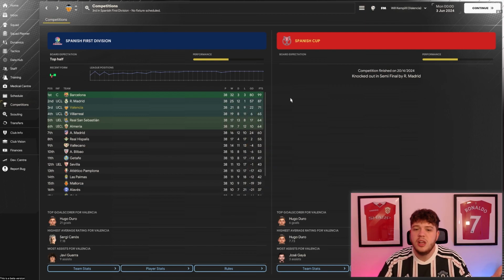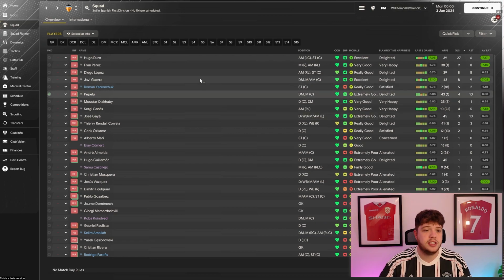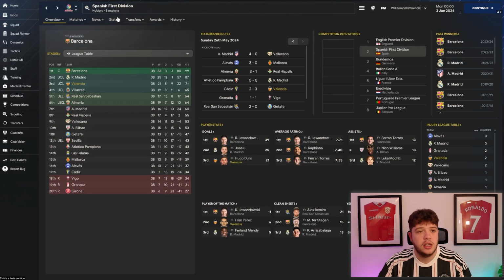Semi-finals of the Spanish Cup, losing to Real Madrid isn't that bad. 6 points clear of Villarreal, 7 points clear of Real San Sebastian, and doing very, very well. Valencia coming third in the league as well. Very happy with this. A lot more goals coming from the striker in this one. Lots of assists coming from Gaia and from Papelu, and then obviously goals and assists as well littered through the rest of the side.